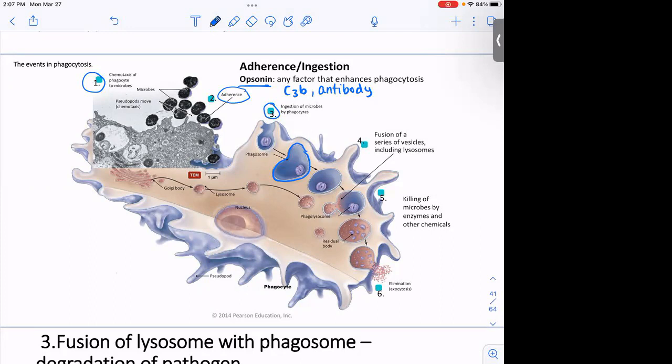One of the exam questions asked something about viral entry, and it talked about if the virus is enclosed in a membrane, what kind of entry is that? And a number of you said that's membrane fusion. Okay, if the viral membrane fused with the cell membrane, that would be membrane fusion. But here, phagocytosis is endocytosis, where it's enclosing that pathogen in a membrane.